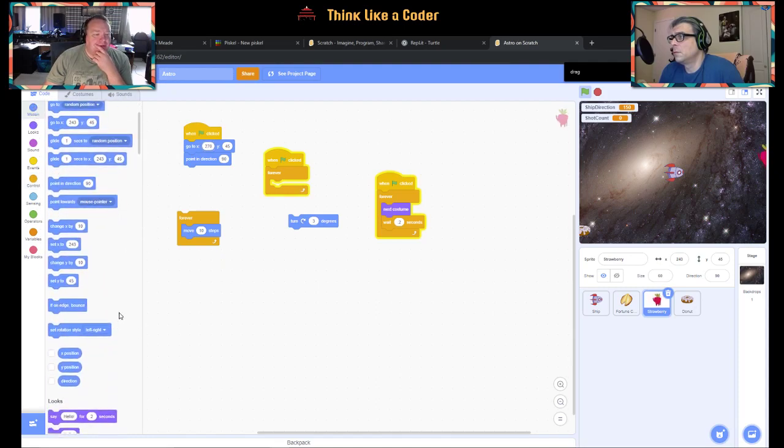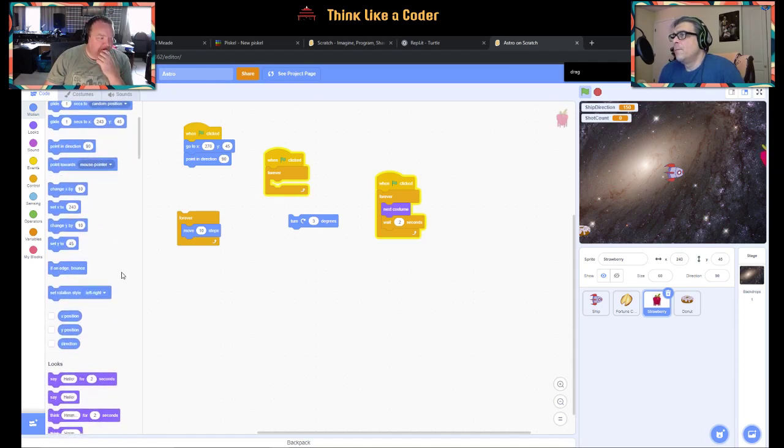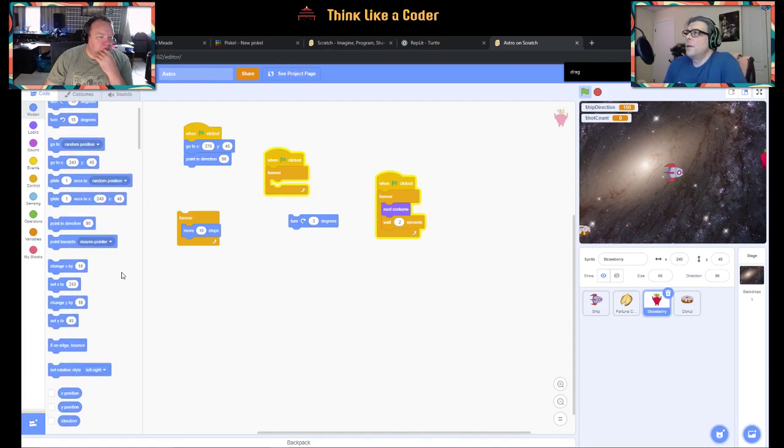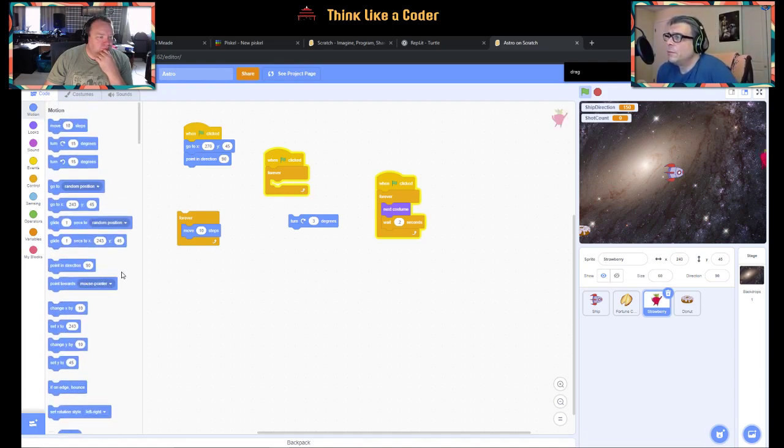There's an "if on edge, bounce" block, which basically just turns it. So if the middle is the edge, can we put... I was going to say, can we set the sprite up so the actual image is in a corner, to give ourselves some buffer? That only works if we're doing it from one side only. Right. So you would need to... Well, you can flip them.